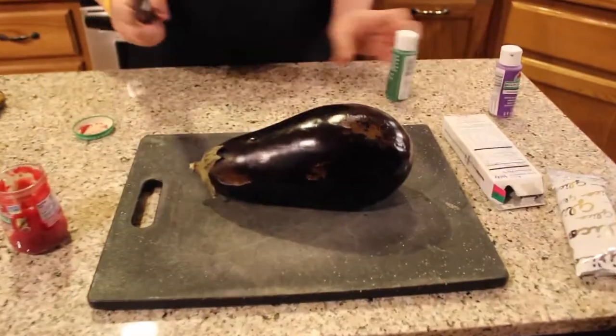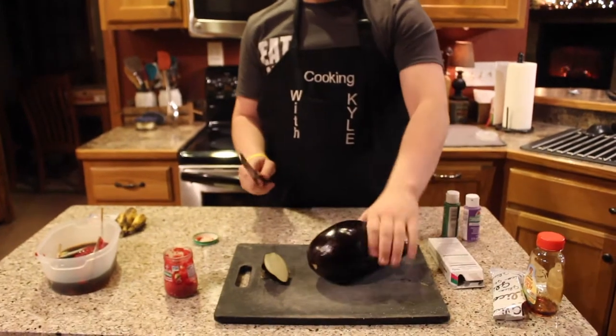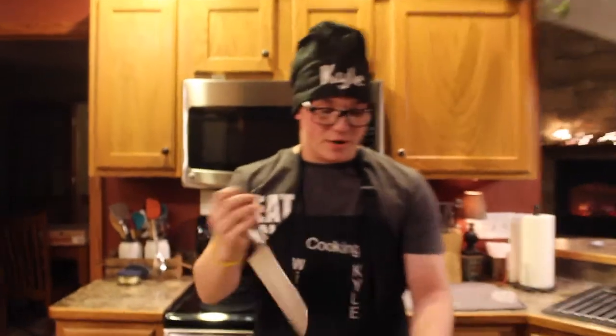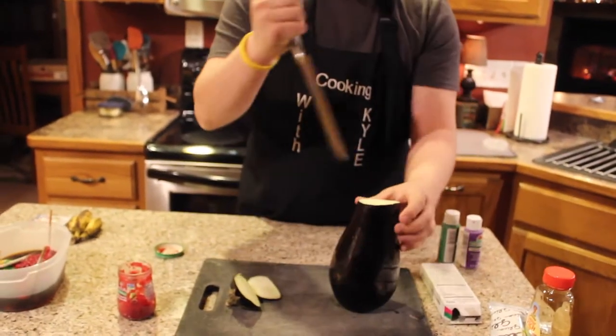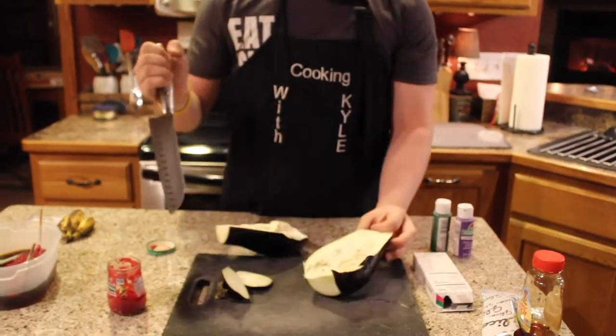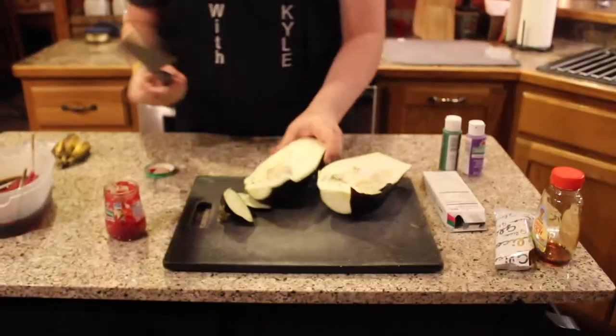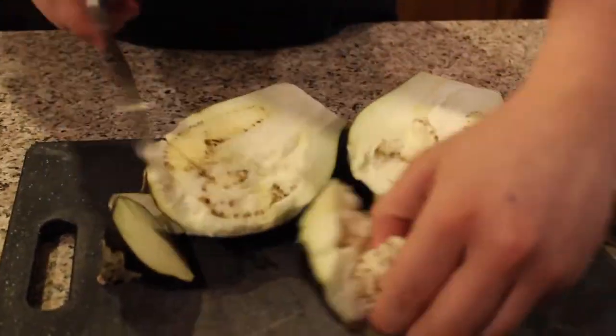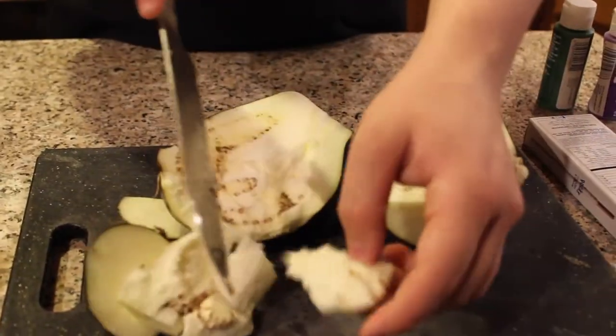Now, we're going to move this aside. It's time for the fun job. Take your eggplant and take the knife. First, you want to get a little bit at the top so that way it's not too much, and a little bit at the bottom. Now, you want to stand your eggplant upright, take your knife, completely shove down there — do not cut yourself. And look at that. Beauty. You want to take your middle part, take all that out. Please do not hurt yourself. Take that and put it in there.